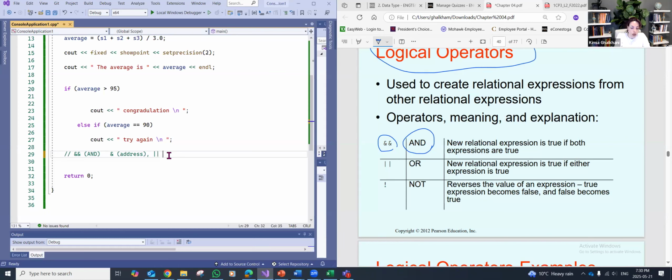It's giving you or. These two together stand for or. And if you are going to use not, then this is standing for not. These are what we call logical expressions or logical operators.